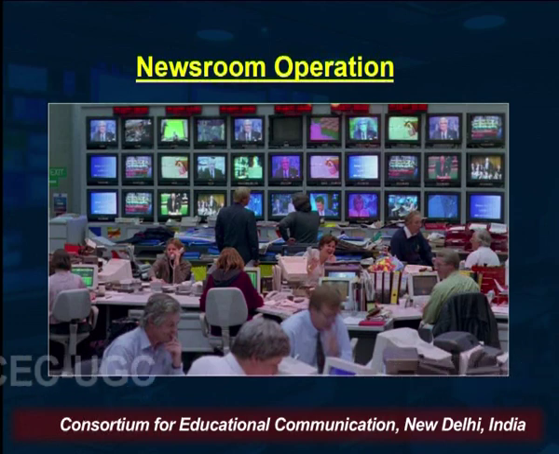Now I am going to tell you in brief about the role and responsibility of a producer during the news bulletin. Basically, the producer is responsible for the scripting of the bulletin, the teaser of the bulletin, the promo of the bulletin, and the producer is responsible for the overall performance, overall duration and overall quality of the bulletin.